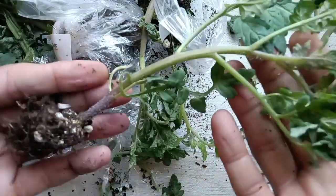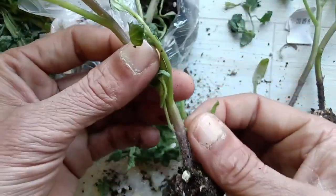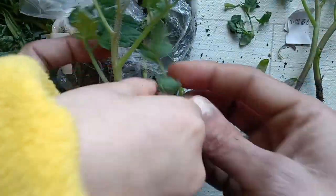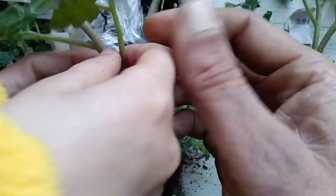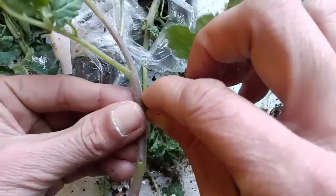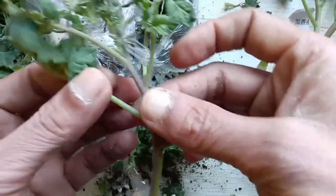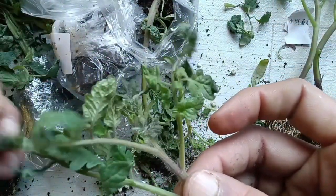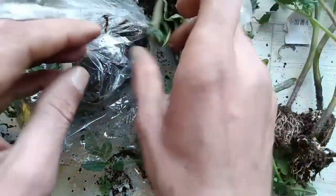Number three — this one is going to recover very quickly. The bottom leaves are gone. These are the baby leaves, just go against it and the sucker is gone. This big one — check, yes, we can take it out. The damage is not much, so done. Number four.